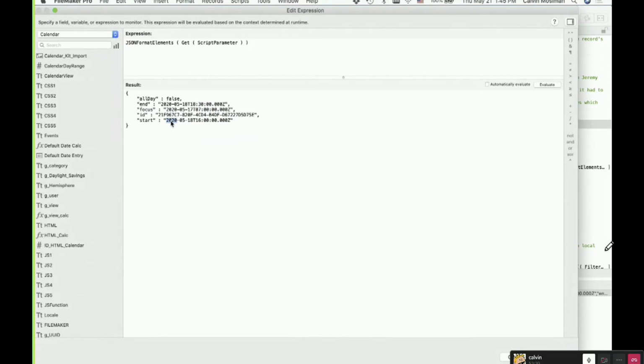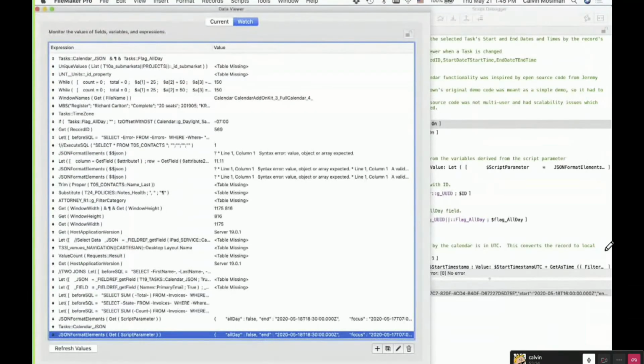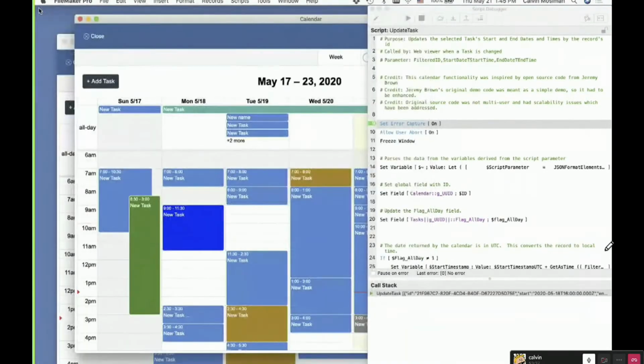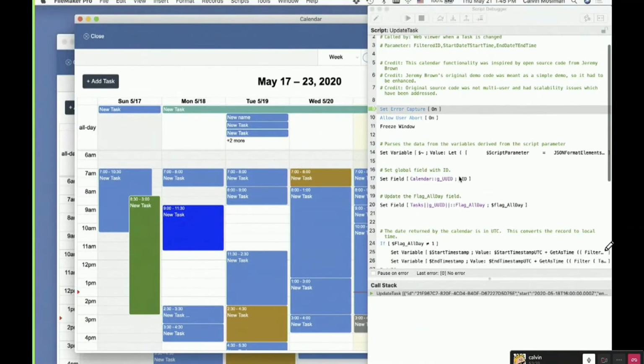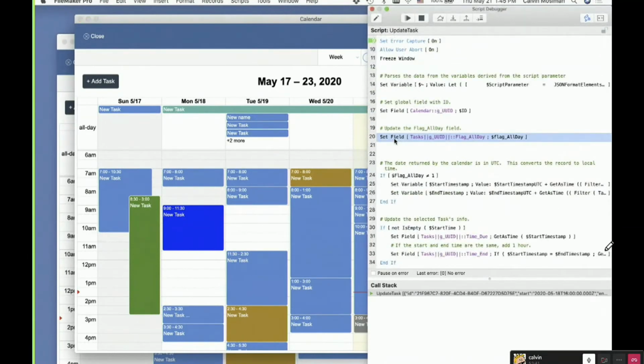So using all of this information, it goes and updates the record, and we're updating it through a relationship. Previously, we were doing this through opening a new window and performing a find, but that causes a lot of flashing and delays when you're on WebDirect.